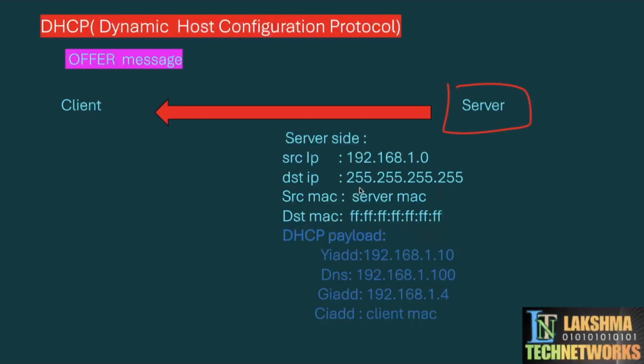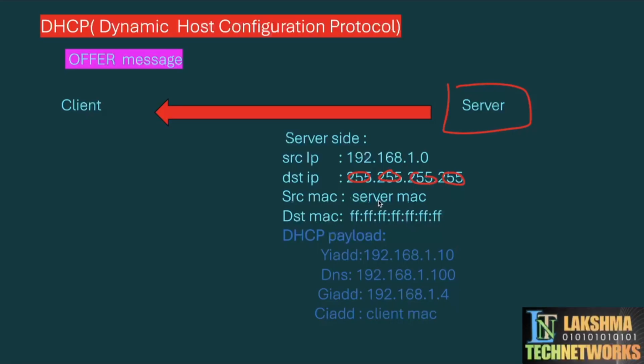The destination IP address we don't have yet, so instead of 255 it is 0.0.0.0. Why? Because 0 means the IP address is not allocated.